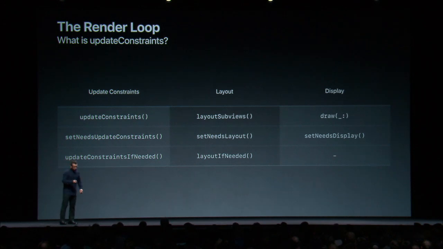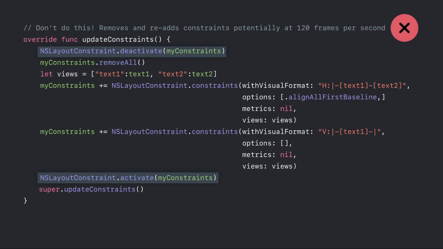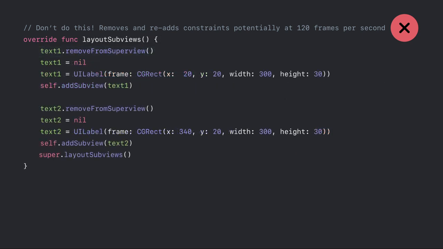All right. Having looked at that, we are now in a position to analyze the rest of this method. You see how every time it's called, we're deactivating constraints and then activating new ones again. This is analogous to layoutSubviews. If we wrote the exact same code in layoutSubviews, that would be as if, every time layoutSubviews was called, you destroyed all your subviews, created them from scratch, and then added them again. And I think a lot of people have the completely accurate intuition that that's not going to perform very well.